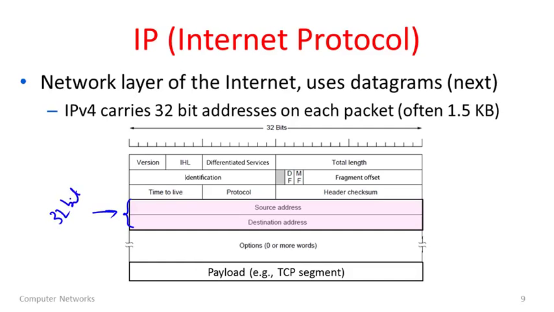Often packets might be up to around 1.5 kilobytes long, so you can see the picture here shows the header, which is going to occupy some number of bytes, not that many. If you've got a 1.5 kilobyte packet, the overhead's not too much. There are various fields there, and the bottom one that says payload, or TCP segment, is all of the data of the packet beyond the header. Don't worry about all of these details on the header. They're the fun bits of IP that we get to go into in the segments which are coming up. But for right now, I just want you to know that IP is the most famous example of a datagram model that's out there, and we're going to look at it in detail to understand how it works.